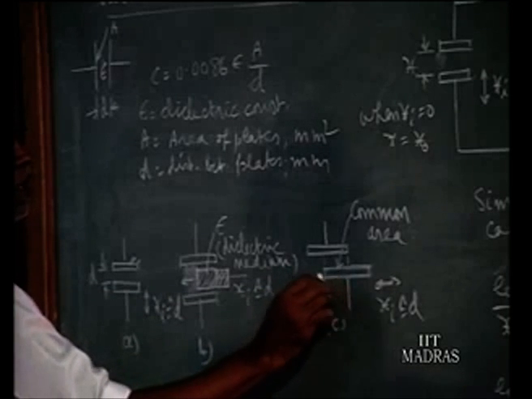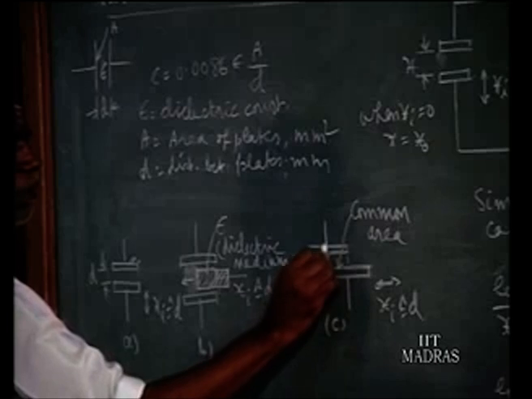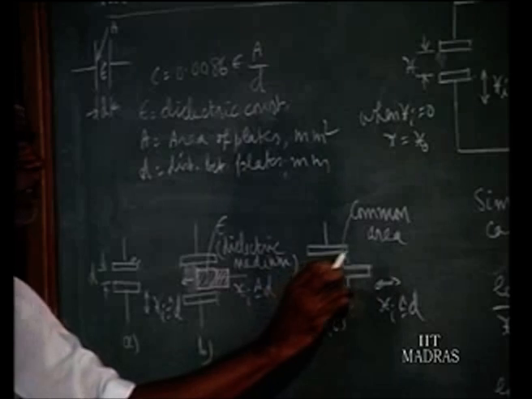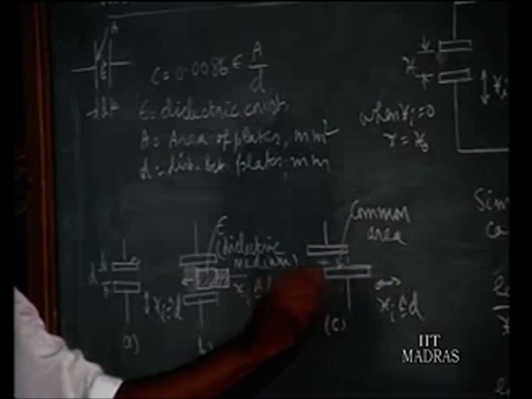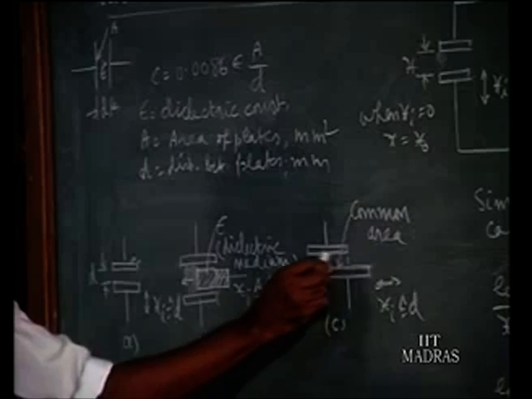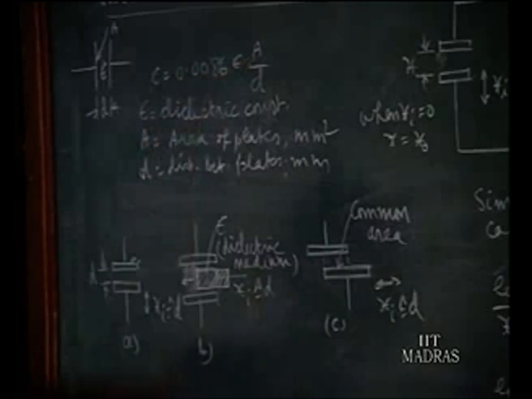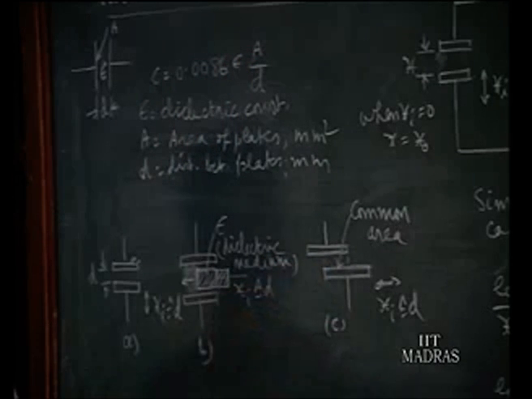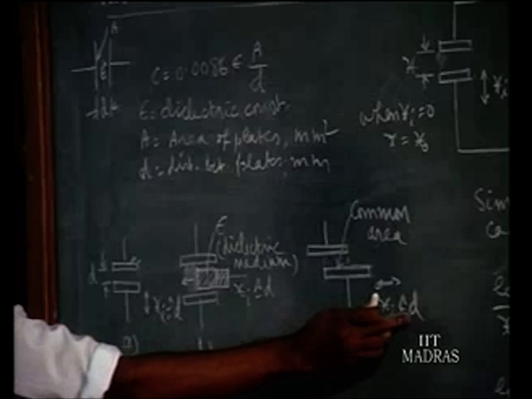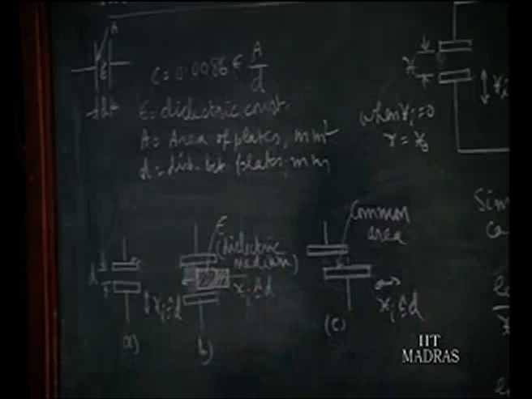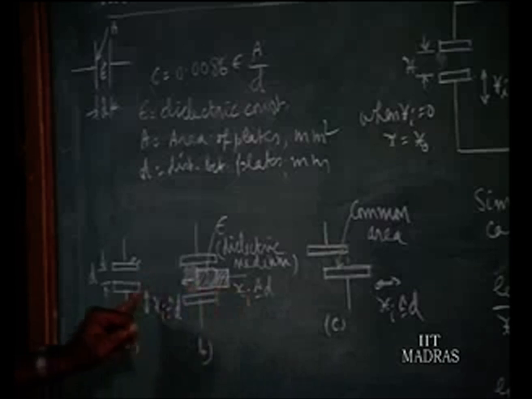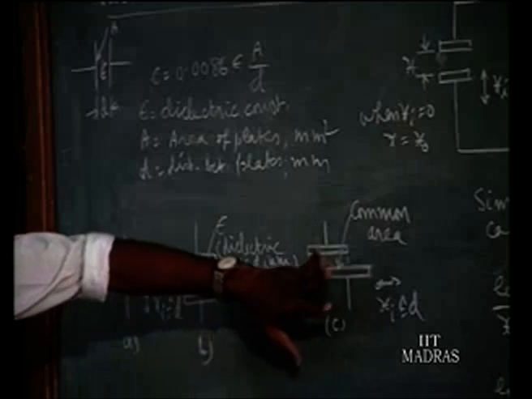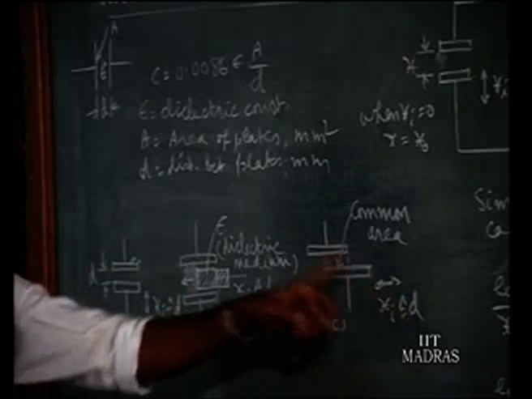Suppose this is the normal middle position, that is, this point is just the middle of the other plate. Then you can move one way and call it positive, and the other direction negative, and it will produce opposite effects. If you move here, A is increased and the capacitance is increased. If you move the other side, the capacitance is reduced since A is reduced. So from the middle position we can increase or decrease, and accordingly the distance from 0, either the positive side or the negative side, you can make use of. So these are three ways: varying the distance between the plates, varying the dielectric constant, or varying the common area. We can convert the distance into capacitance.